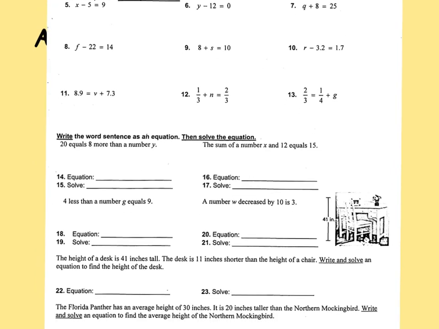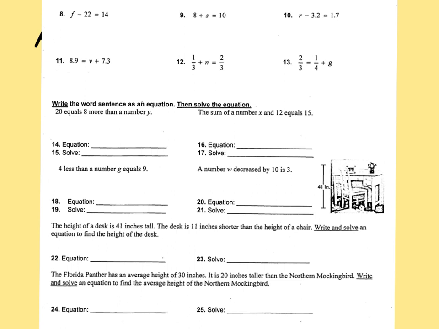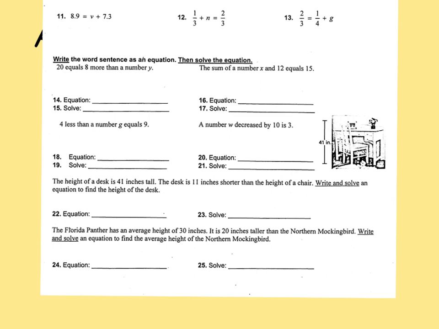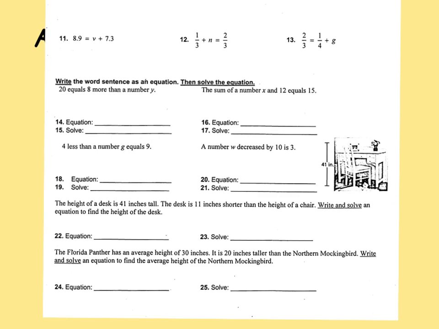And then down here, we're still taking those number sentences, those word sentences, and writing them as equations. So we still want you to work on that skill because we feel like that one is a weakness of a lot of students. So that's what we want you to do on that one. All right, guys. I think you guys can handle most of these. We'll probably do some of these in class to help you along. But give it your best shot.